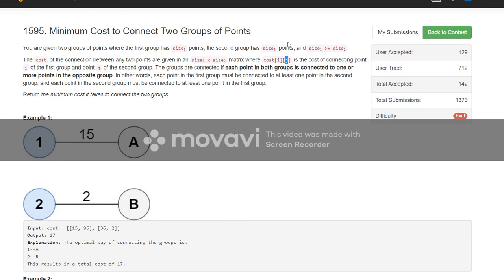And remember, the number of rows is bigger or equal to the number of columns. I'm sorry for the confusion, but the number of rows in this matrix is bigger or equal to size 2.